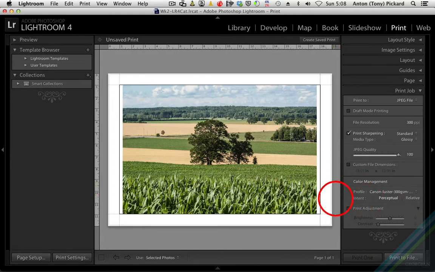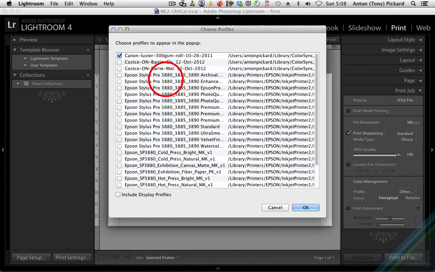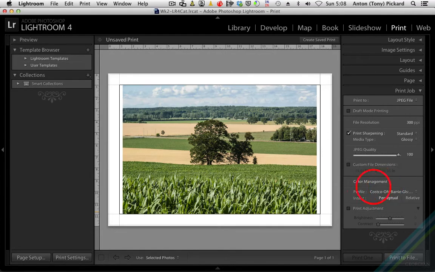But be sure, if you're going to be using another printer, that you're working with the proper paper profile if it is available. And as I have mentioned in class, for example, if you're going to be outputting your work at Costco, I'll click on Other here, go back to my profiles. You can see here's Costco Glossy and Costco Matte. Click OK. Now I could choose to output that using the printer profile for Costco. You might want to do a soft proof again on that before you output it to print to file. So that's how you output a JPEG file out of Lightroom and get it set up for printing.